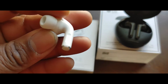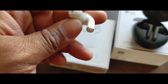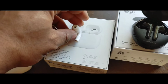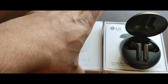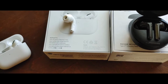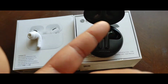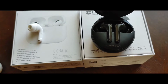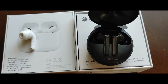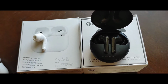Oh yeah, these have a squeeze gesture, and you only really get play, pause, skip tracks. You obviously get going to ANC or transparency mode, and that's all you get when you're not on an iPhone. You don't get a battery level through the Bluetooth indicator at all. Whereas on the Tone Free, not on Samsung phones, which I've been using it with my S20 FE more recently because that's my work phone, you don't get that in the indicator bar, whereas say on the V60, you get the battery level in the indicator bar. But that's not necessarily a huge issue because the app also gives you the battery levels of both earbuds and the case.